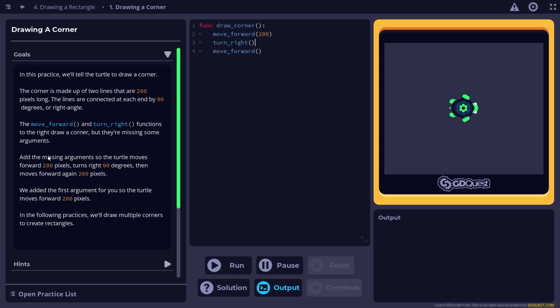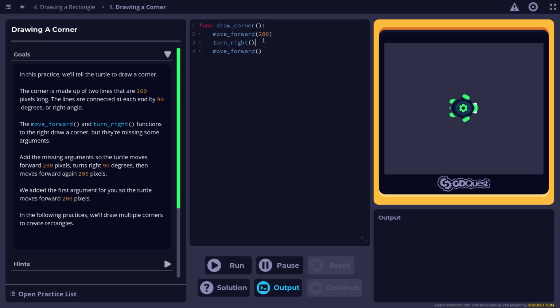We're going to add the missing arguments so the turtle moves forward 200 pixels, turns right 90 degrees, then moves forward again 200 pixels. They also added the first argument for us so the turtle moves forward 200 pixels. In the following practices, we're going to draw multiple corners to create rectangles.